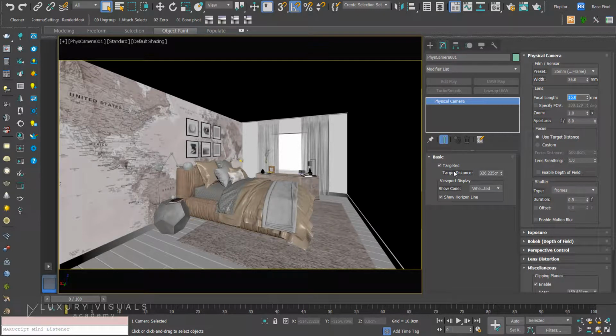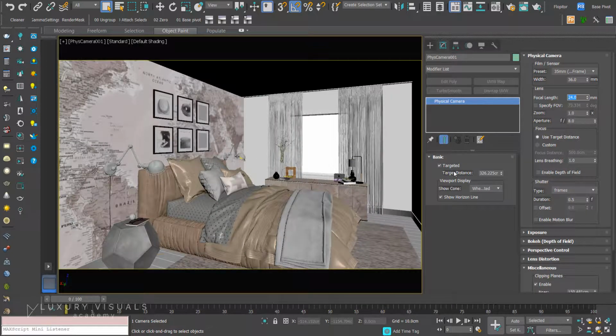So I guess the temptation is to have wide angle lenses in every image, and I would actually suggest that these don't look that realistic, so I'll try and avoid that, even though I know that clients will want to show as much as they can in each image, especially if they are being charged per image. But if that is the case, I would suggest perhaps using a narrower lens.